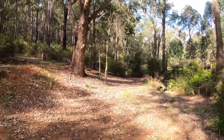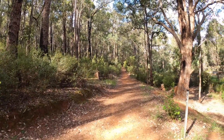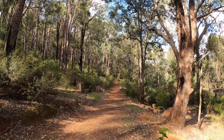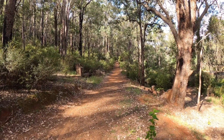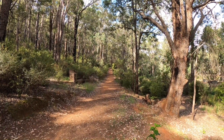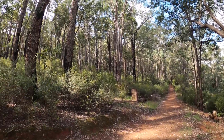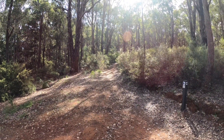We're going to cross the creek on the new bridge — there is an old bridge up there but we'll take the new one, following the purple arrows until we get about halfway around. A bit further down on the other side of the Nanga campsites, we turn left and veer off onto what is actually an old train line, believe it or not. That's where the wood-cutting trains went out into the forest. Nanga Mill is an old mill — it burnt down in 1962. The Chudich Walk goes out and back that way, but the loop walk goes around this hill and back down the other side, coming back down this track from Nanga Road.